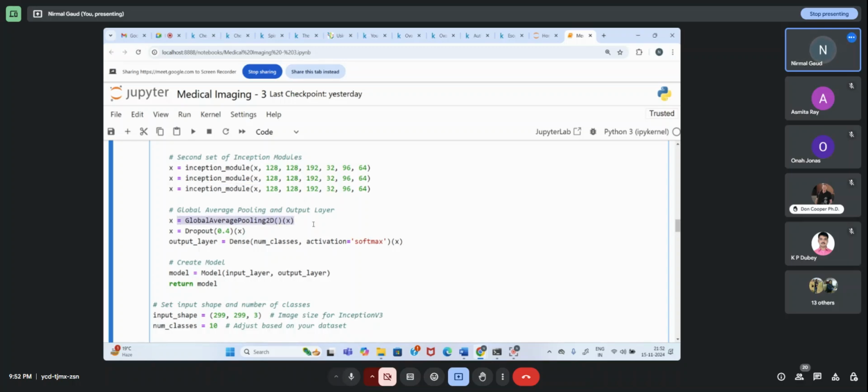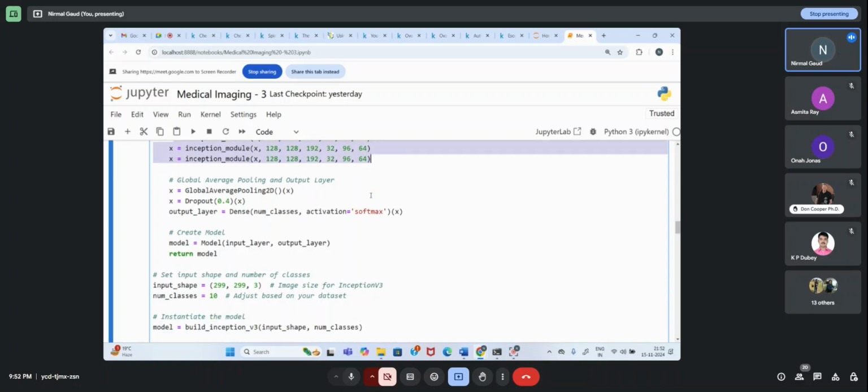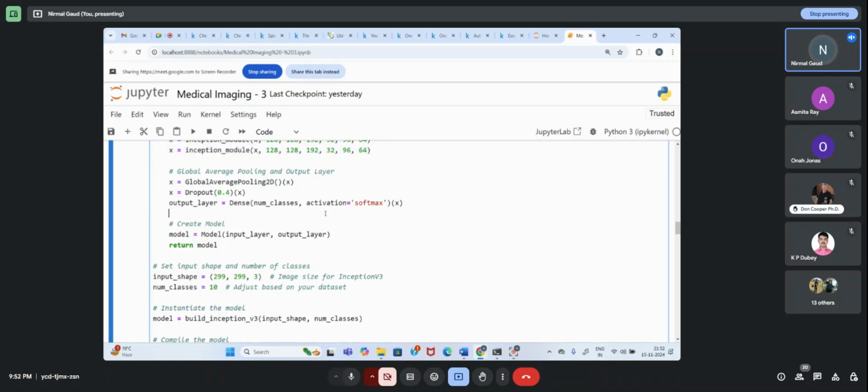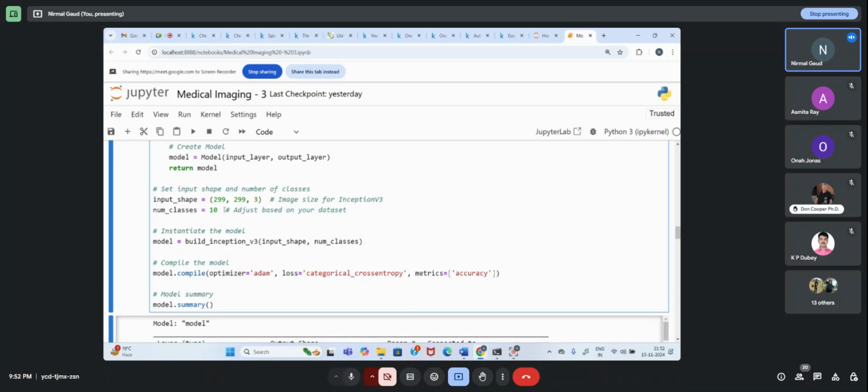Then global average pooling layer. After all this, I'm going to take the weights from the inception, then add the multi-head attention, then perform the global average pooling, then dropout, Gaussian noise, everything I'm going to add. Input size of the image will be 299. Got it. This is how we have to use it.